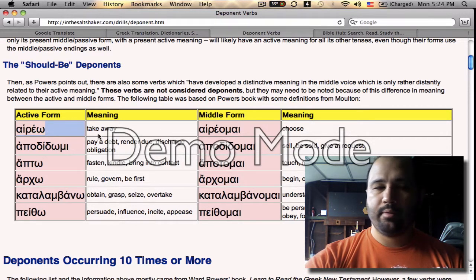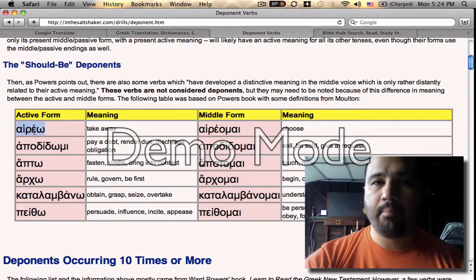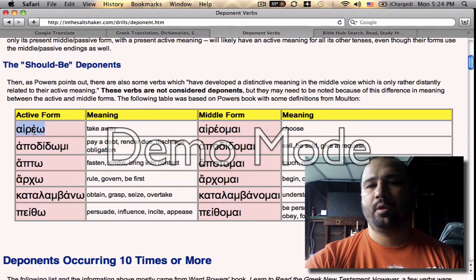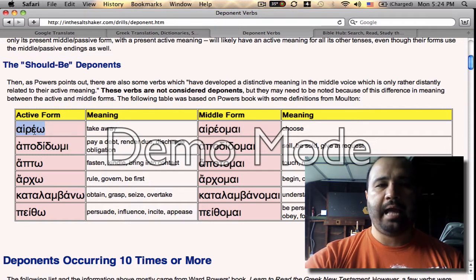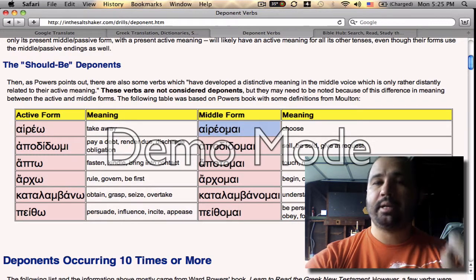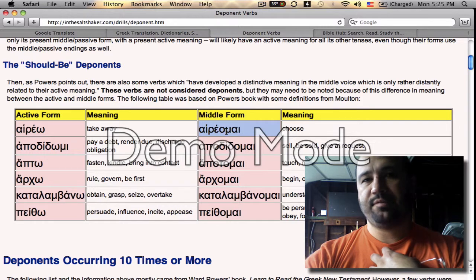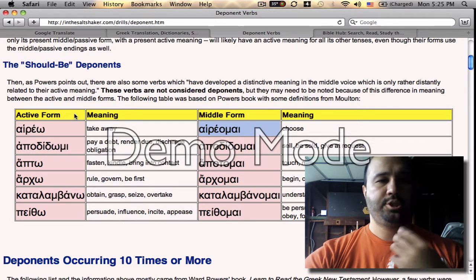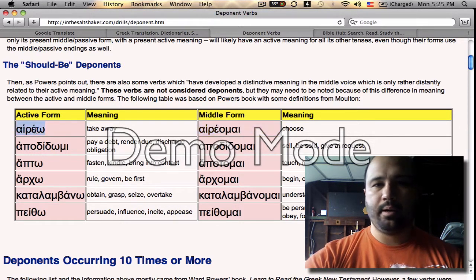A middle verb, if it has an active form, will pretty much mean this: the active form is doing a simple object, whereas the middle is doing the same object, has the same meaning, but more particularly for a special purpose for itself. What it's showing you here is there are some verbs that are called should-be deponents, where if it's deponent, it has a particular type of meaning.